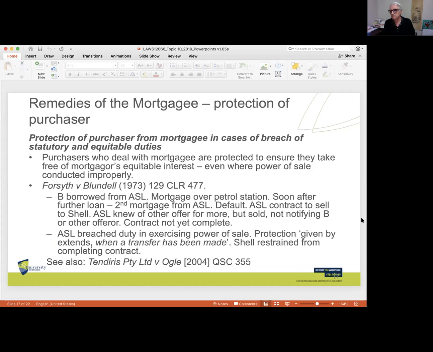when a sale occurs, we've now got 3 parties, essentially, or 3 entities that are involved in this situation, if there are issues being raised about the mortgagee sale. So we've got the mortgagee who's selling the property under power of sale. We've got the mortgagor to whom obligations are owed in that type of transaction as the existing landholder or registered proprietor. We've then got the incoming purchaser under the mortgagee sale. And if, for example, the transaction and the transfer has been registered under a mortgagee sale, the Torrens system would suggest that that purchaser acquires indefeasible title. Well, how does this work in this situation where there are allegations of impropriety or statutory non-compliance by the mortgagee in effecting a mortgagee sale?